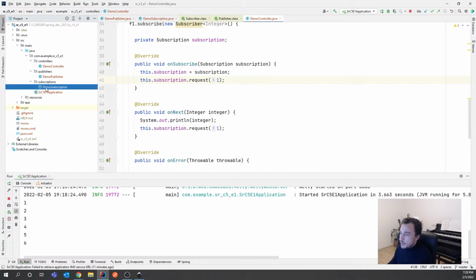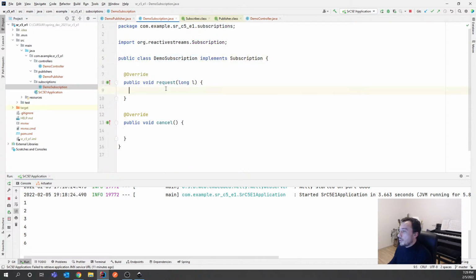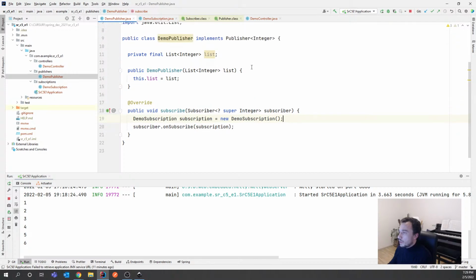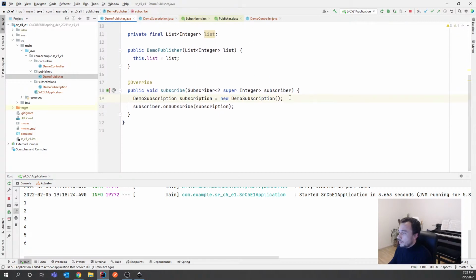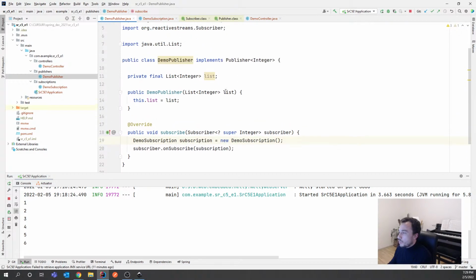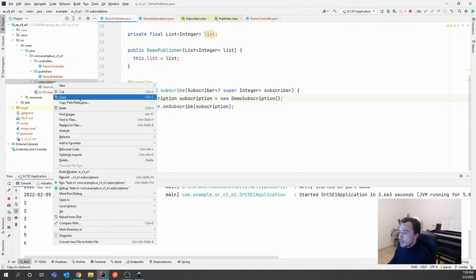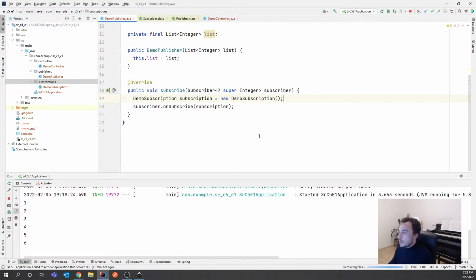So in my case, the demo subscription here, it's basically where we will get the request. Now, maybe to make it easier, we can create a subscription that will be directly in this class here, so that we can use the list from the request directly. Otherwise, we need to create an observer pattern between those, and that will make things a bit more complicated.